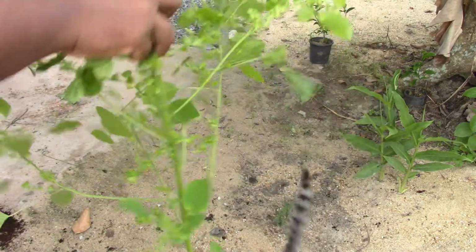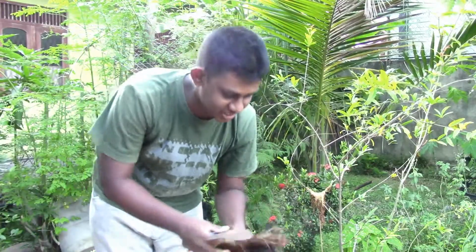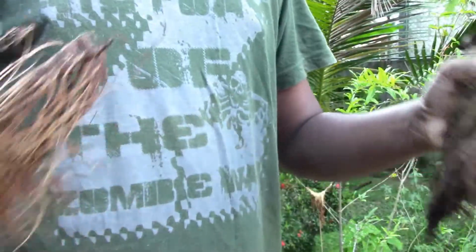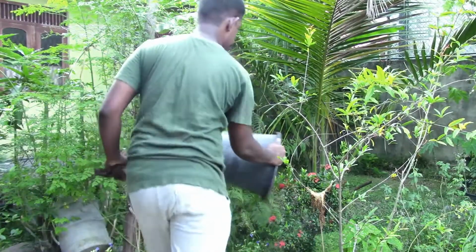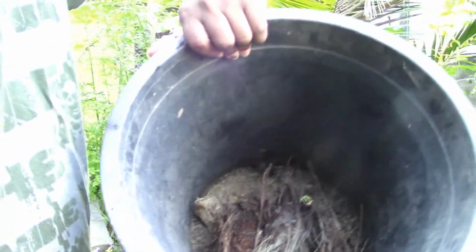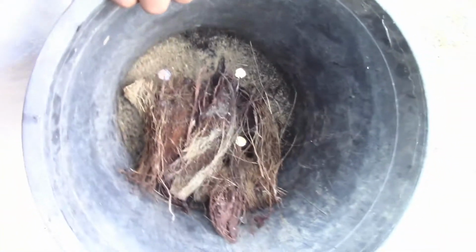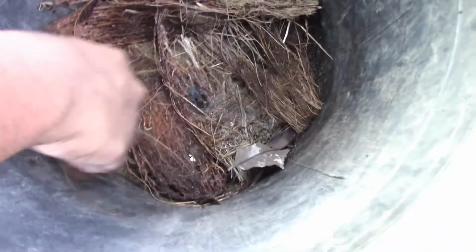By the way guys, here's the solution. And also I forgot, I always put these coconut husks in the bottom. So let's put this out, and the first one is putting a layer of coconut husks in the bottom. This is for two purposes. One is this keeps the moisture inside, and the other one is the soil does not go out from those holes.